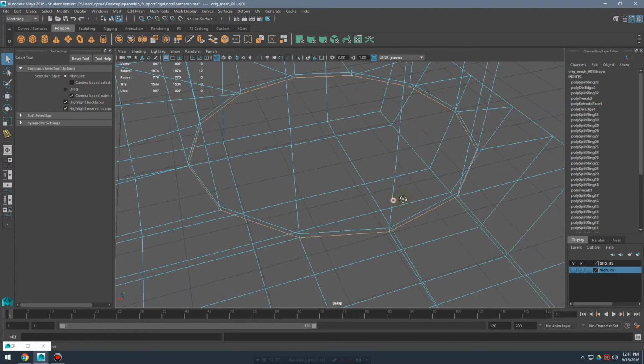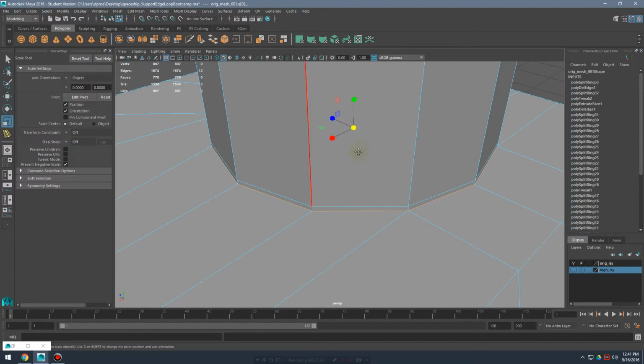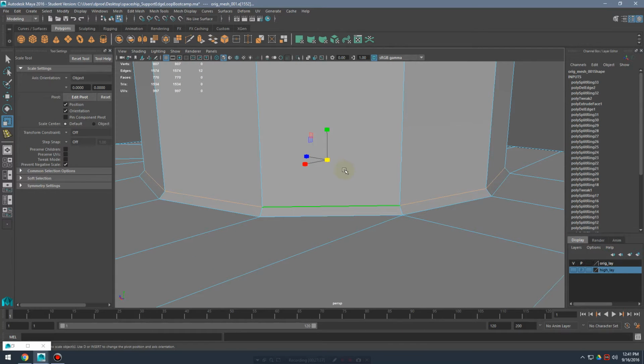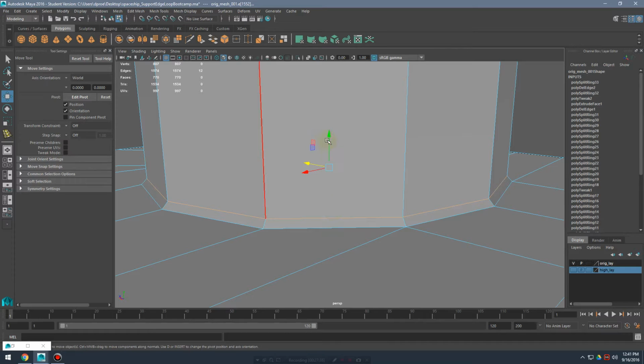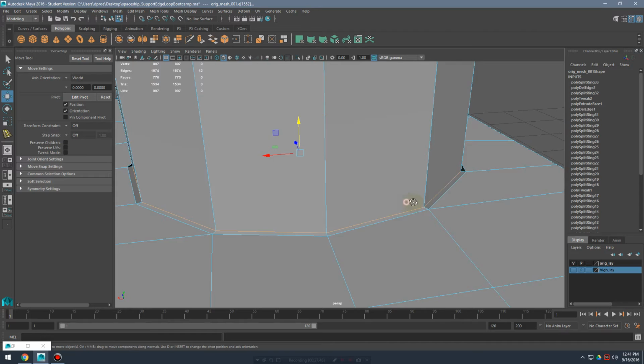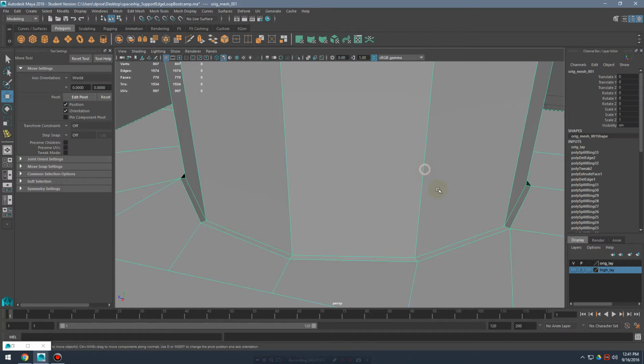Go into wireframe mode to make sure I got them all. And then I'm going to select my scale tool, and I'm going to turn that hard, creased edge that we should be supporting into a support edge loop by scaling it out a little bit. And then I'm going to take this edge loop that I inserted beforehand. It's important that you insert this edge loop beforehand. I'm going to double click it. I'm going to hold down V, as in vector, for snapping to vertex. And I'm going to snap it down in line with the support edge loop I just transformed.